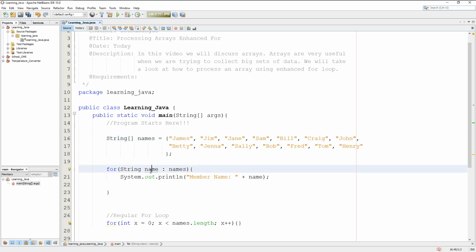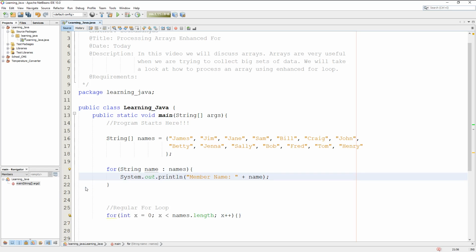So it'll go to this one, pop it in, print it out, come back around, get the next one, take this one, put it in here, print it out. Okay, so that's kind of the flow of this, and it's very helpful when you're trying to get through the array from top to bottom, from the first element to the last element. I'll show you here with the run.